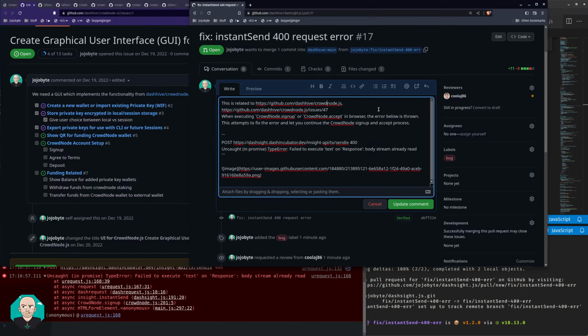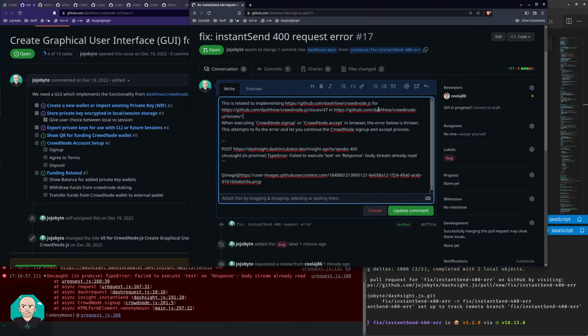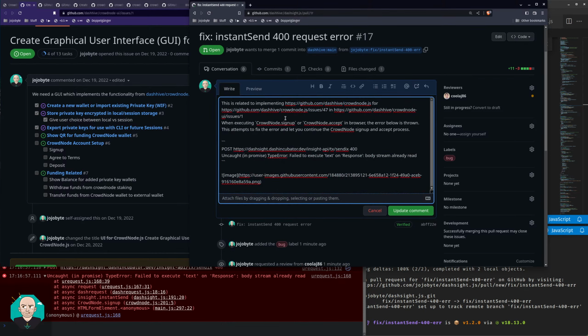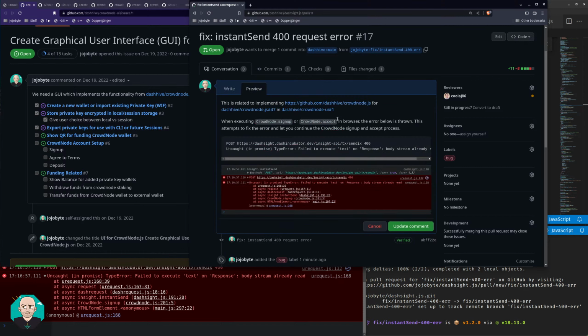This is related to implementing CrowdNode for issue number 47 in CrowdNode UI. And let's do that. Preview. Sweet.